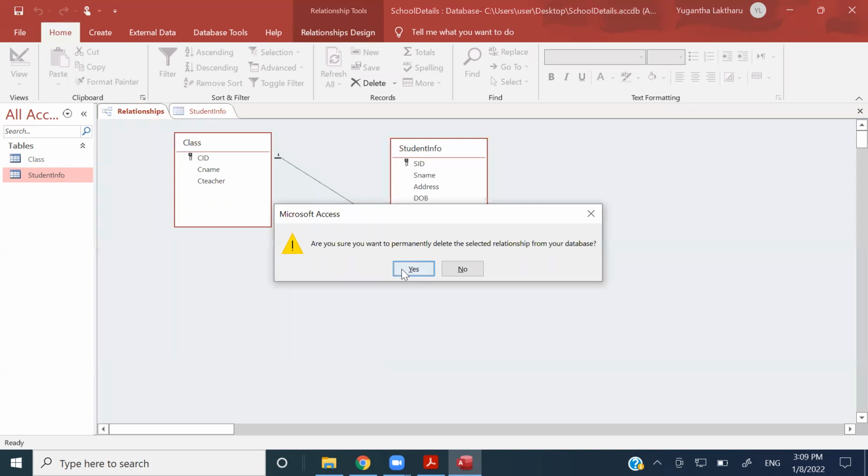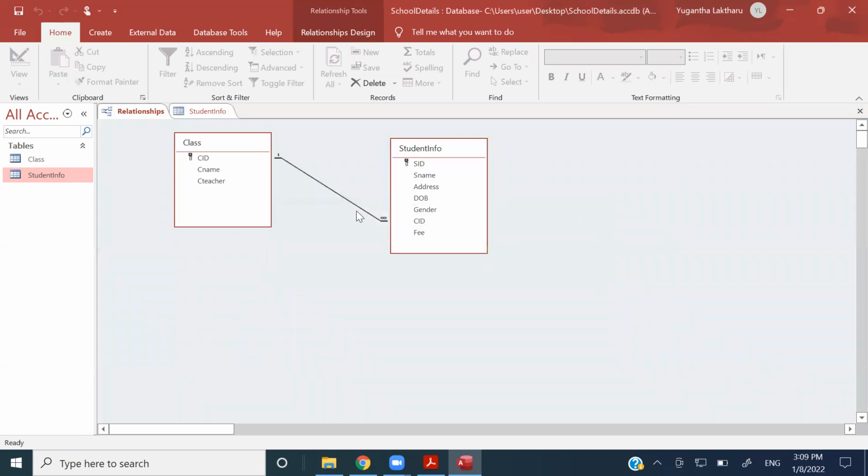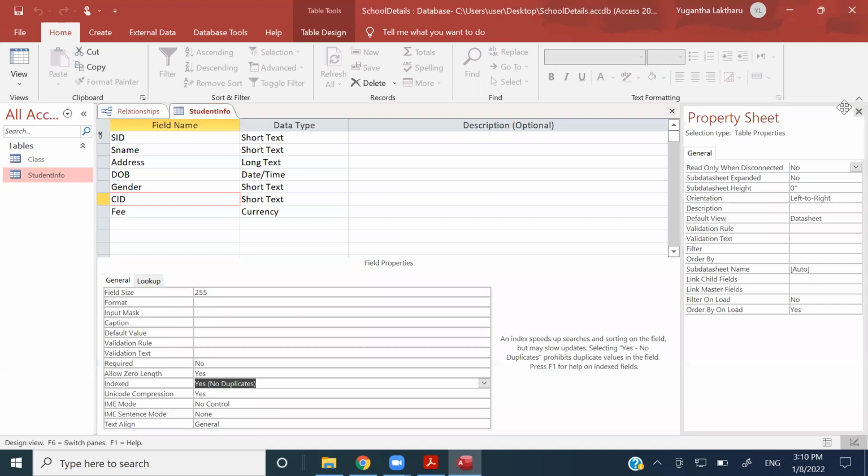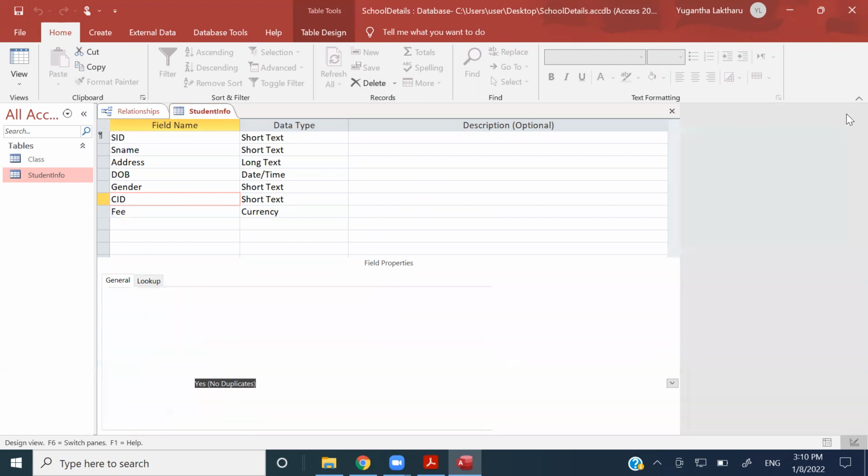Deleting the relationship. In case you want to delete the relationship, you can just click on the relationship, this particular line, and click delete. Again it says this is open, so we can't delete it. So let's save it and close it.